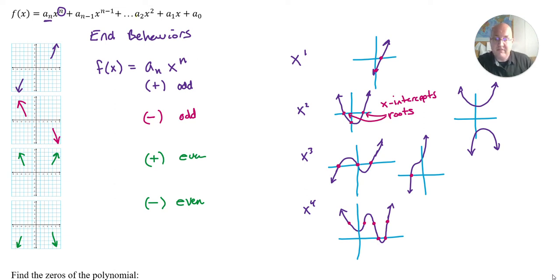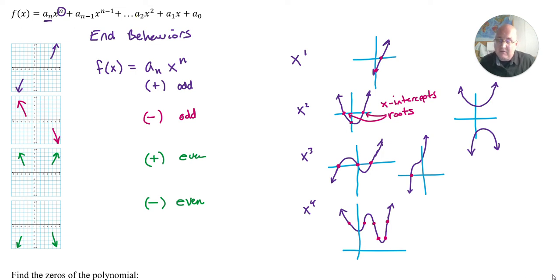So it could be that there's four, could be that there's two, but it could be, and let's draw one more x-axis, it could be down here. And so this graph is completely above the x-axis, it never touches at all. So it's possible that there is 2 or 4 or 0 intercepts. So now notice the pattern here.